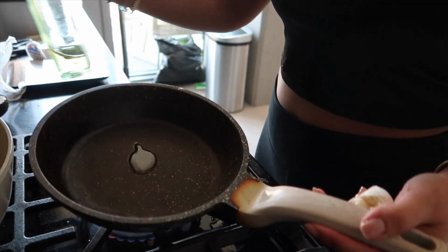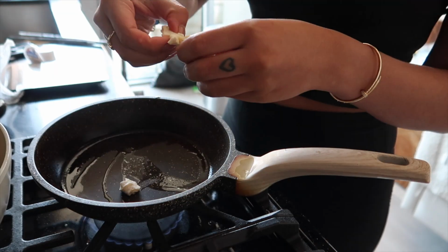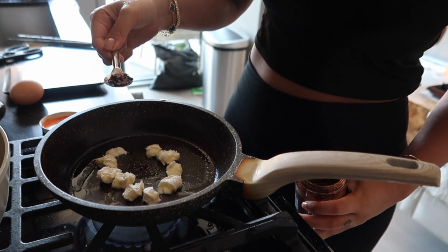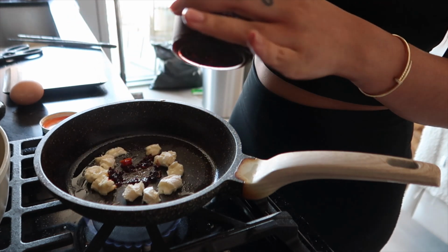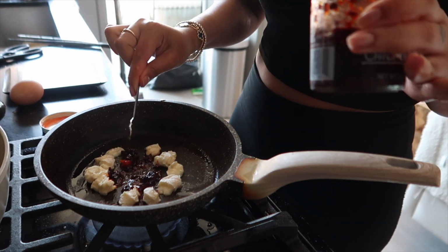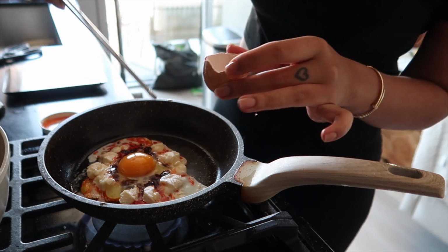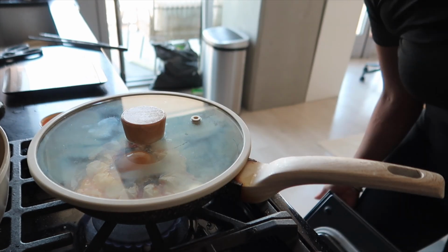I'm gonna put just a little bit of avocado oil. This meal goes pretty fast. Whenever I cook this, it's pretty fast, so I'll first put this in a circle, put some chili oil down. So you want the heat to be a little lower. Oh my god, I hope that's not my ping to go, because I'm cooking right now. Crack an egg in the middle. I like to, of course, take out the chalaza. And then I'm gonna cover it until the yolk is halfway cooked.